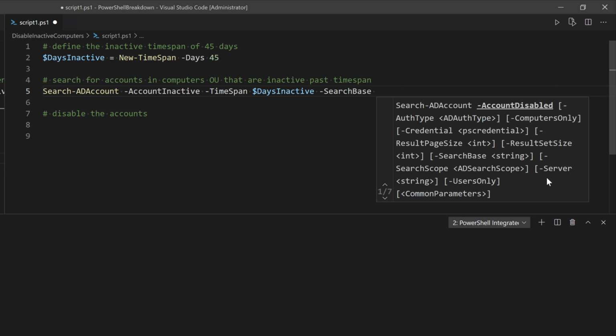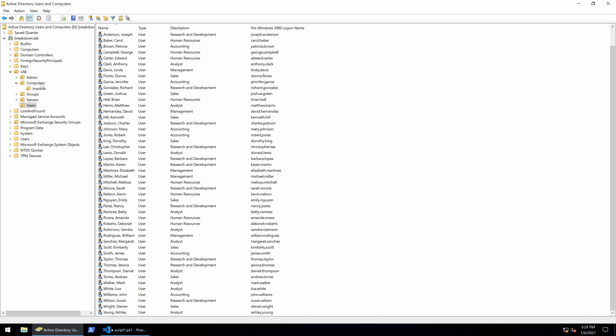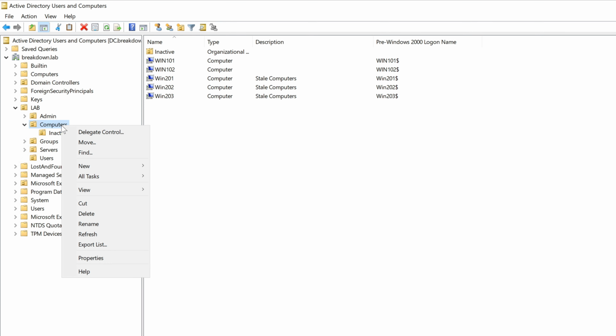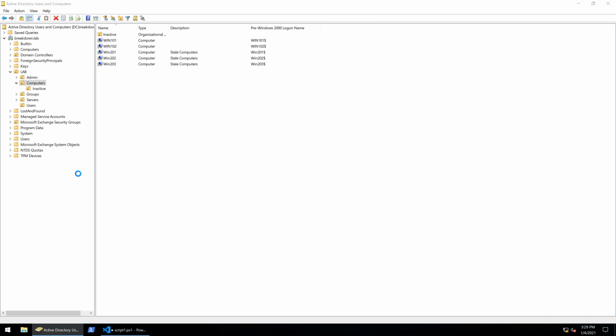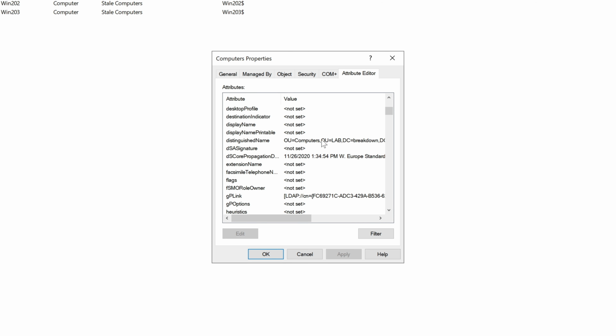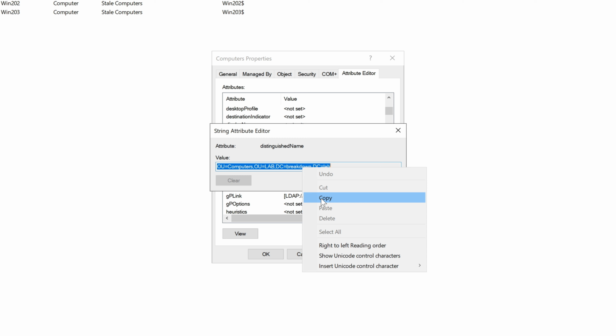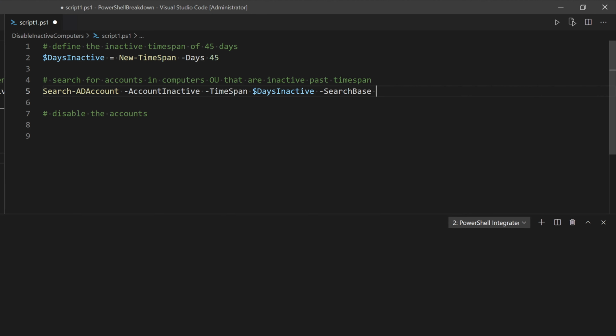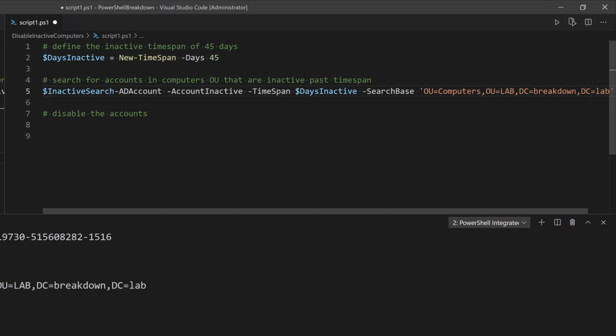The distinguished name is found in ADUC by right-clicking on the OU, selecting Properties, and viewing the Attribute Editor tab. Double-click on the attribute and copy the name to the clipboard. Paste it into the script and add quotes around it to make it a text string. I then assign this command and its parameters to the inactive computers variable to complete the second step.